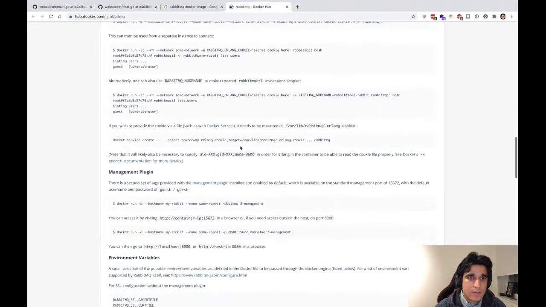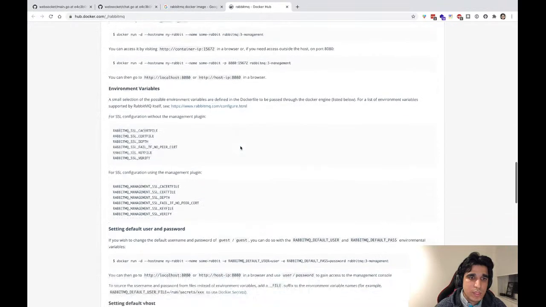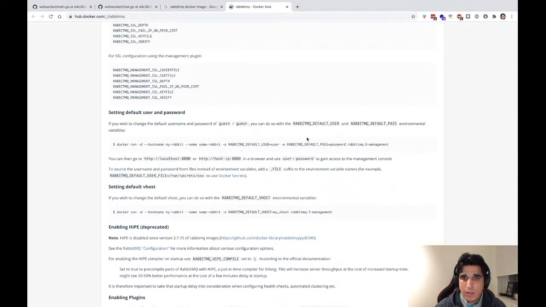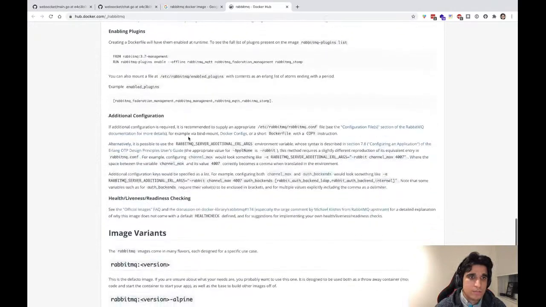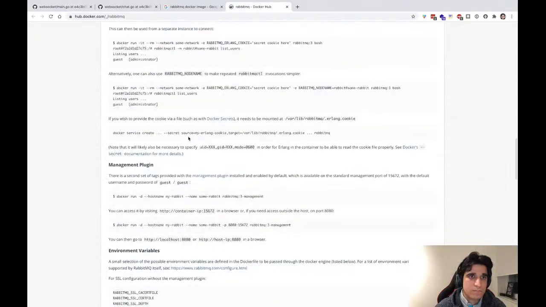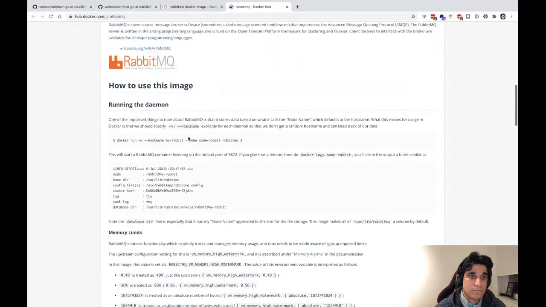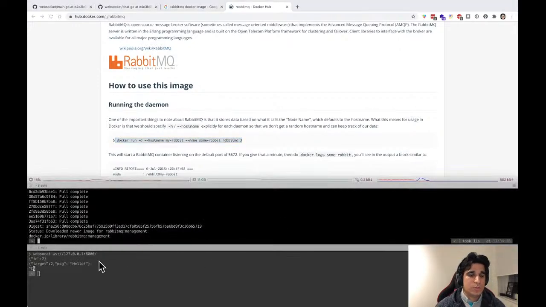Okay, management plugin, and then just going to use this one and then name some Rabbit, hostname localhost, run it as a daemon.